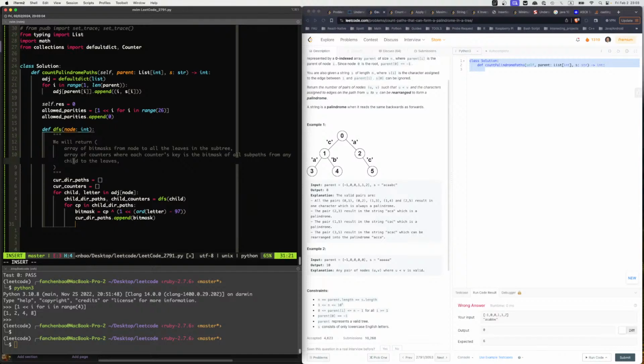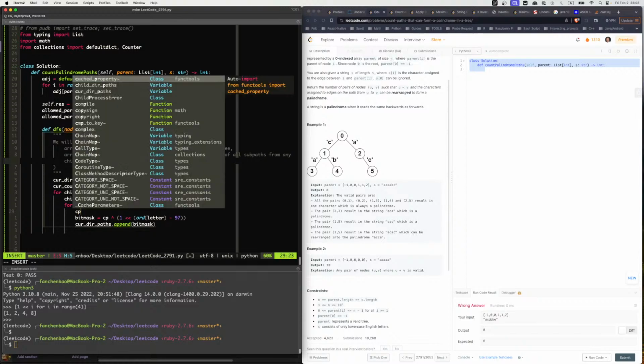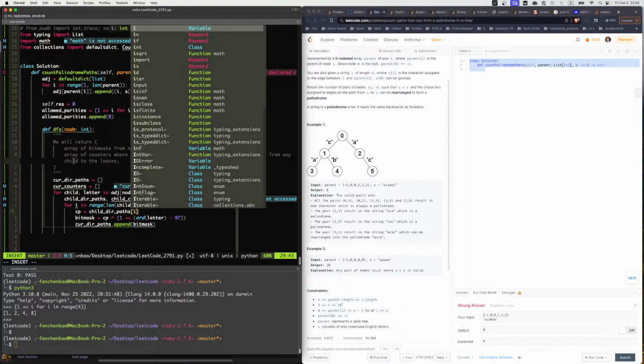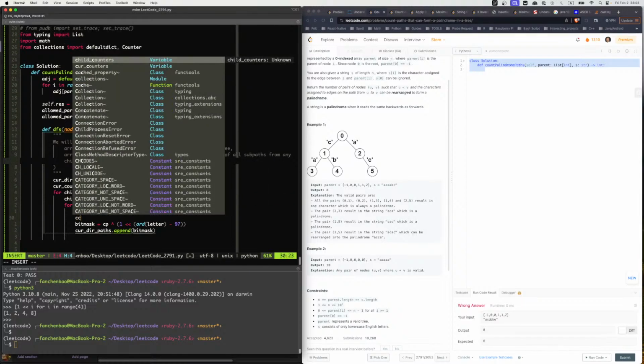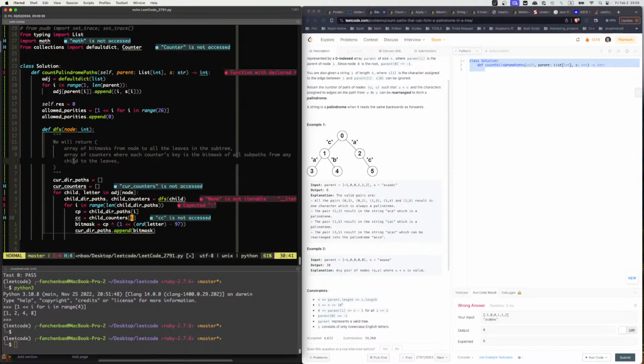The counter and the path are one by one, right? They're matched, which means I shall do, for i in range len child direct paths, count child path equal to child direct paths i, and child counter is equal to child counters i, right?